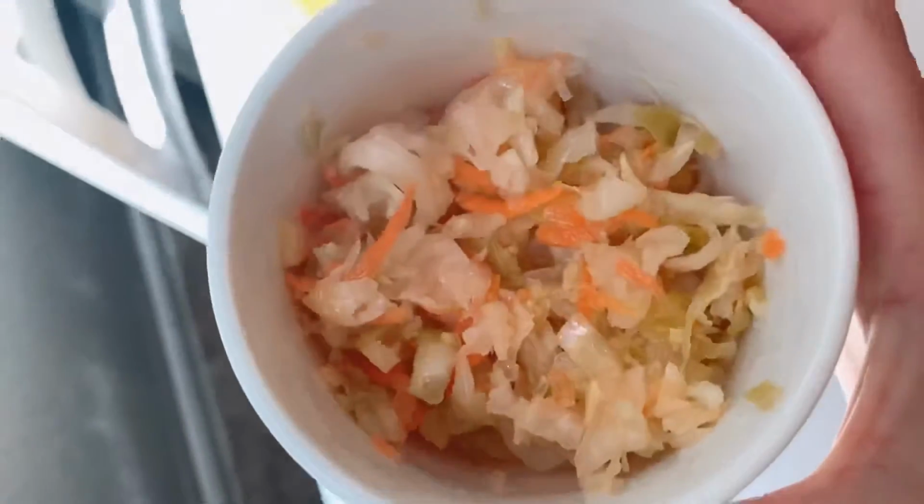This type of pickled lettuce needs to be refrigerated, but it's good to be eaten for a month or even more.